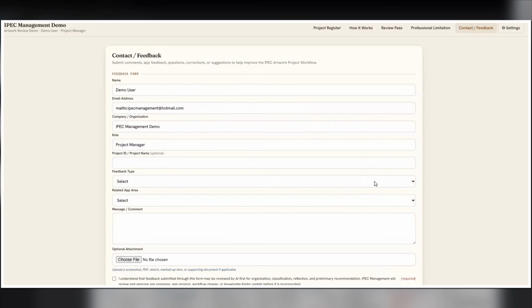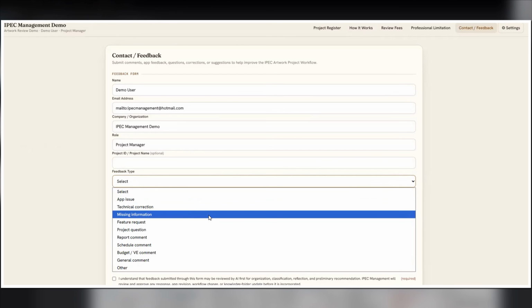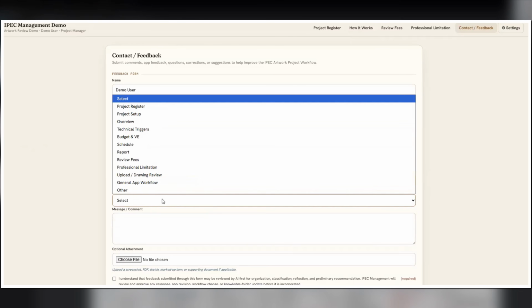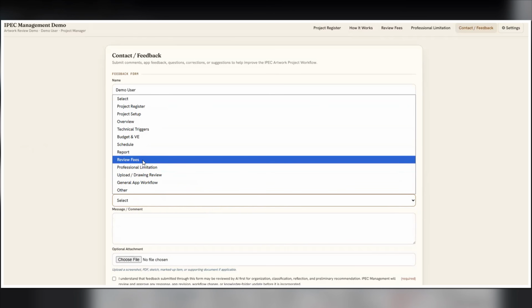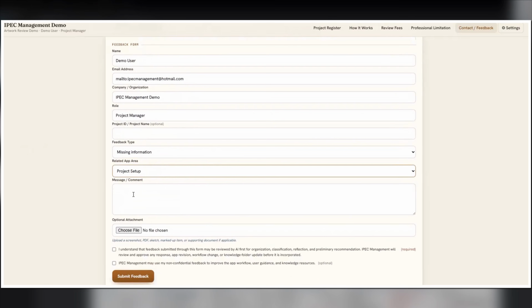Then there are a few other items regarding what type of feedback you have to select. You can say missing information, and for the related app, you can say, just as an example, the project setup. Then you write your message, and the app will let you choose a file to upload, and then you submit your feedback, and your feedback will reach us.